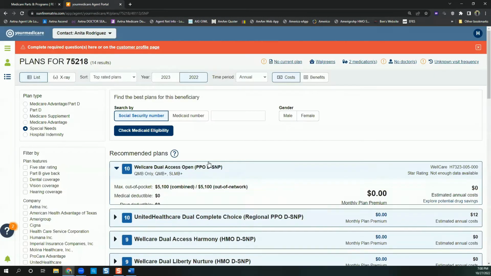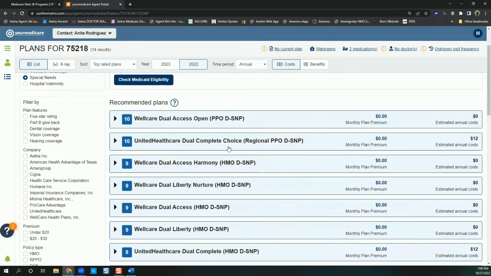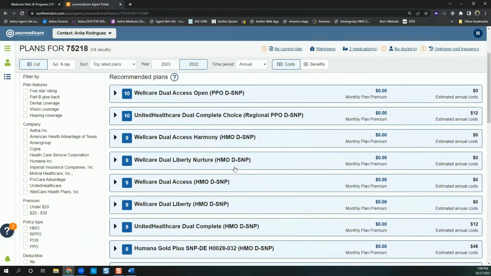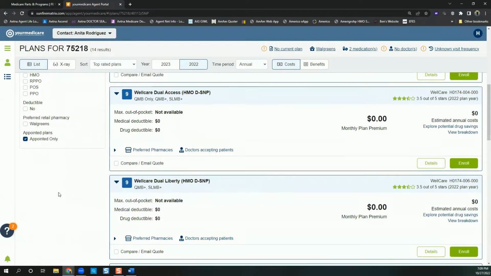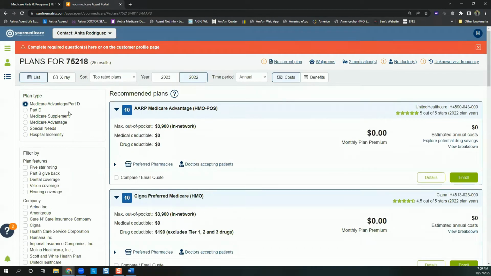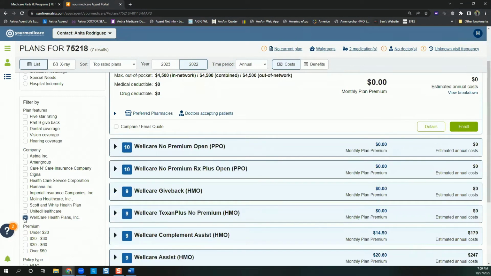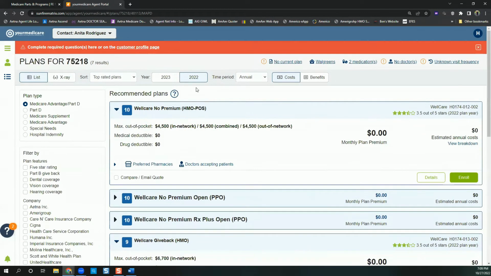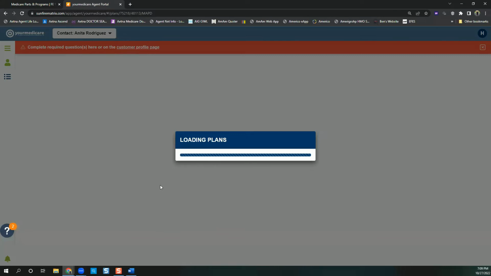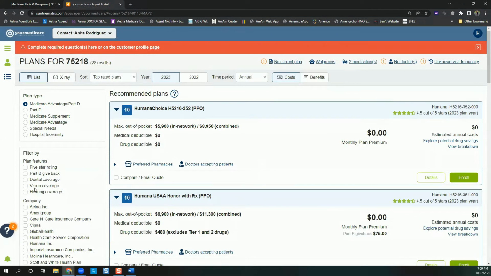And then another thing I want y'all to pay attention to is the star ratings for different plans. So I'm seeing plans in my area that are not rated that well. And there's a special election period, just so you guys know, right? So I see it with WellCare primarily. Let's see these different ones. Oh, I'm in the wrong plan year. Let's go to 2023. So I see for WellCare specifically in this area over here that they have some low plan ratings. And that's not good, right?